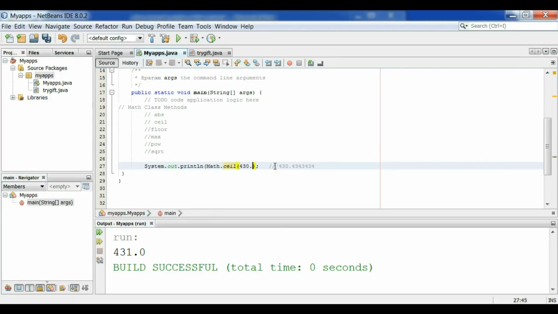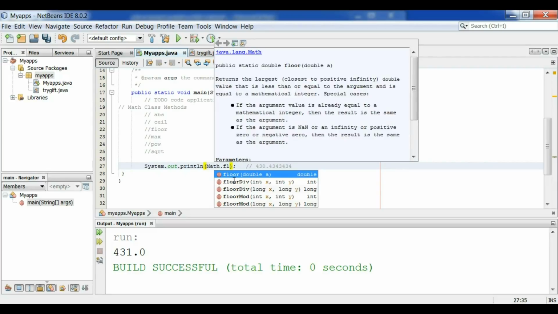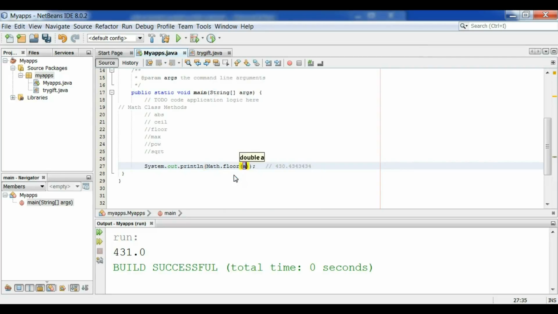Now we already talked about this. We are on this now. Let's talk about floor. Now let's choose floor. You can see here floor. Floor is also a double. Let's choose the floor value, and I know floor very well is a downgrade. Now 0.2, let's leave it like that. Now it reduces it.